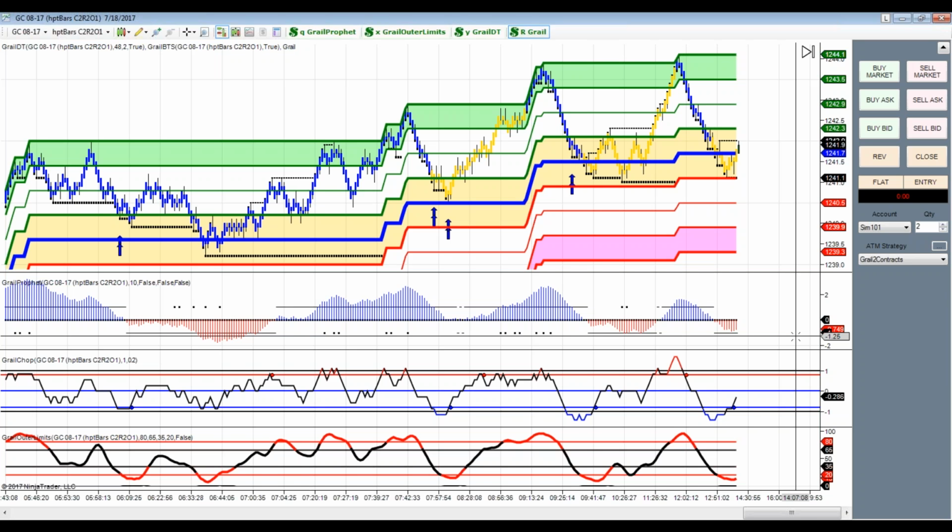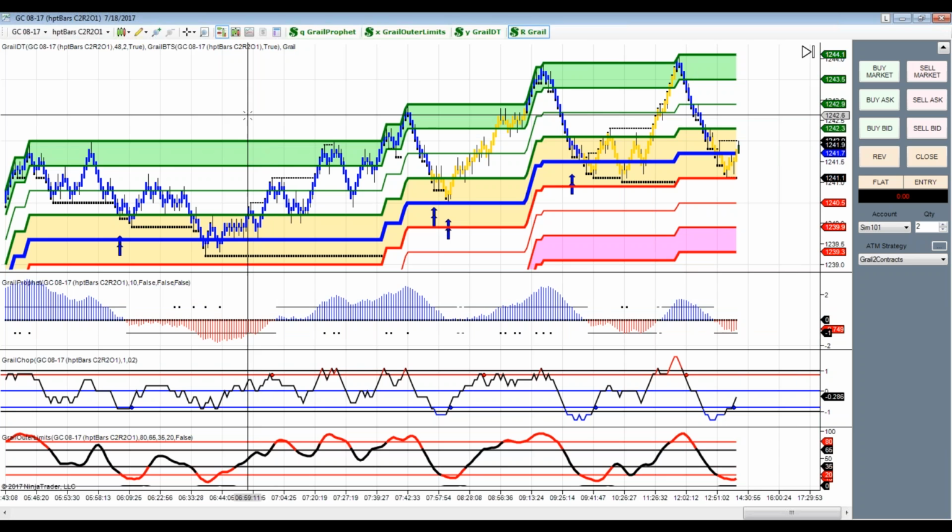Good question, Bobby says, do you find that arrows produced with the live data appear in the same place as when creating a chart later with historical data? I would say 95 to 97% of the time, yes. The other 5% is if you've got an ultra fast market, for example, like a nat gas report, where you get 500 bars in 10 seconds. That's the only time it wouldn't. But that's basically untradeable anyway, right? I can tell you that the correlation is really tight.